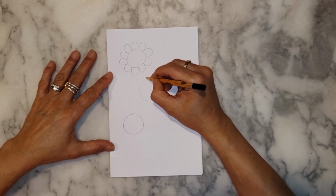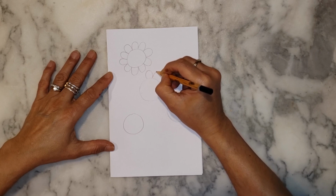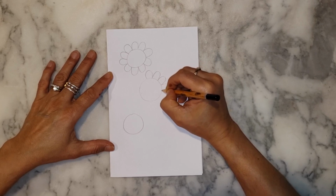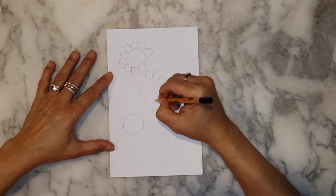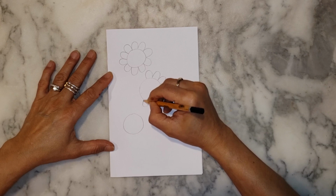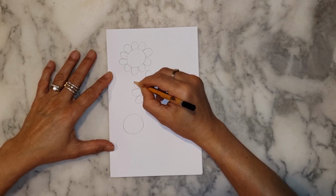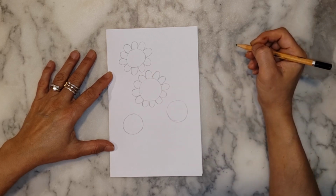Okay, now one more. Let's begin. 1, 2, keep going. All the way around until you finish your flower. Make sure they're nice and wide. Keep going, and there you go until you touch.